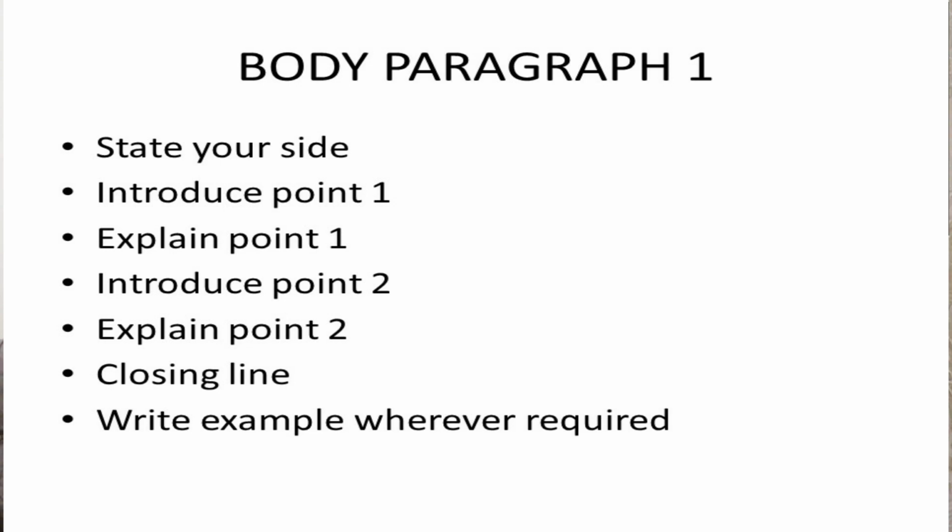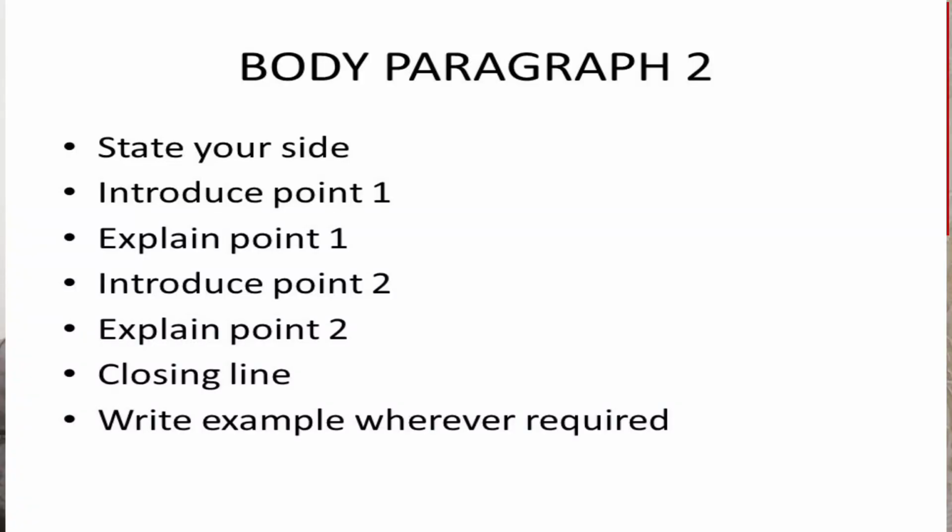Okay, if you have any example in between, then you can write it after the explanation or in place of the explanation. And at last, close your paragraph, meaning close the line. If you have written the reasons or the causes of that problem, you can say these circumstances are responsible. If you are agreeing with the point, then you can say these were the reasons why the essay is going to the agreement side. This kind of closing line you can write here.